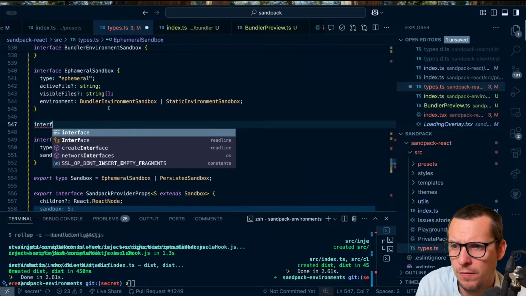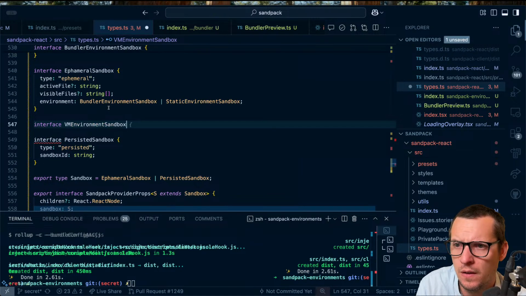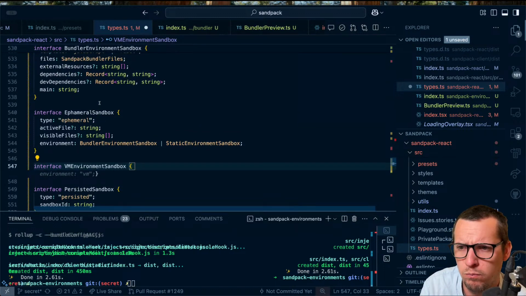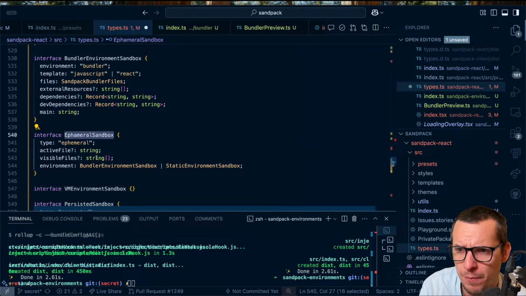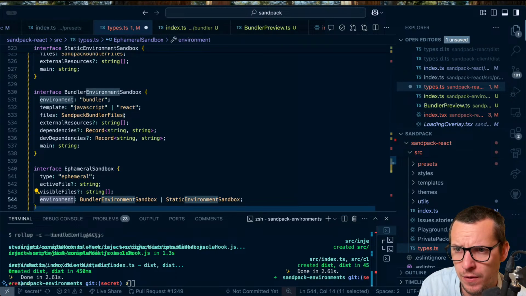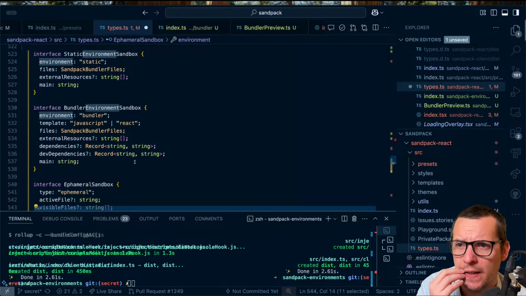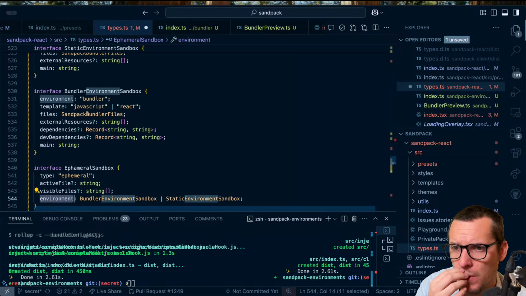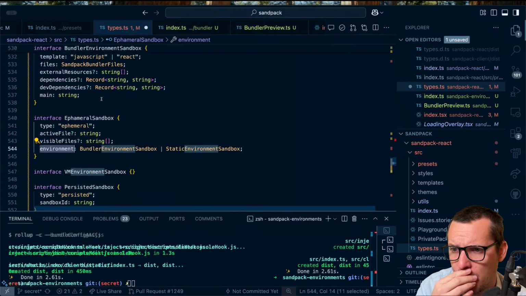So if we were to define that, this doesn't quite make sense yet. So if we have an ephemeral sandbox, we have an environment of the bundler, or it's static, which we can use.